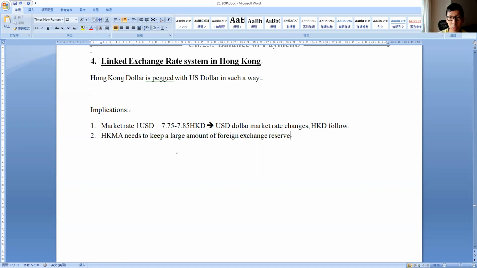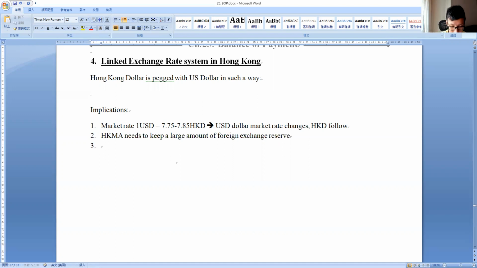OK, you need to hold a lot of reserves, just in case that someone is playing tricks with the Hong Kong dollar, which happened many years ago, in 1997. The financial crisis. A guy called Soros was single-handedly playing around with the Hong Kong dollar. Luckily we had enough foreign exchange reserve to counteract him, or else we would have died. It's too long ago. You haven't even been born. Anyway, so this is the second point.